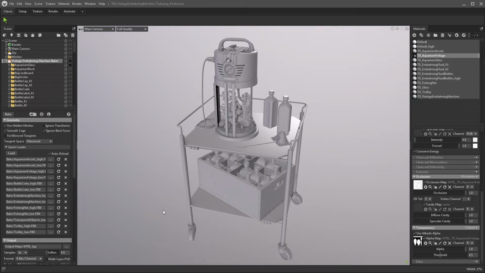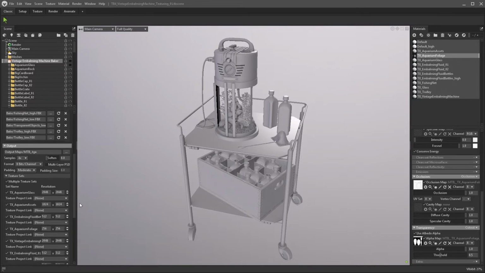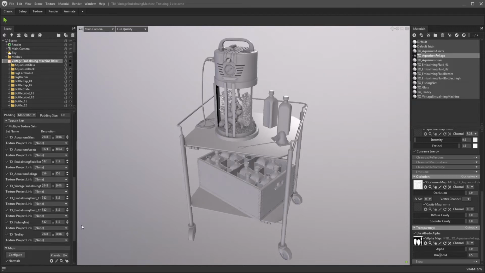It's really easy to link up the texture sets in this baker to a Toolbag texturing project. You can see all of these materials are currently unlinked, but if you expand the drop-down menu on any of the materials, then you have the option to create a new texture project. Because I selected this one, Toolbag created a new texture project in the scene with the correct naming conventions and handily linked it up to the baker.